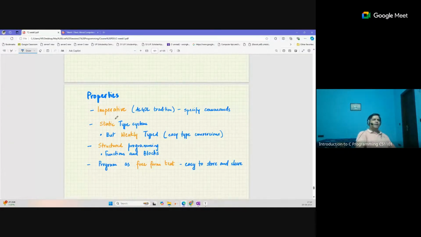I think imperative meaning is that we have to specify commands. The other type of language is non-imperative, where we do not have to tell the computer how to compute things.